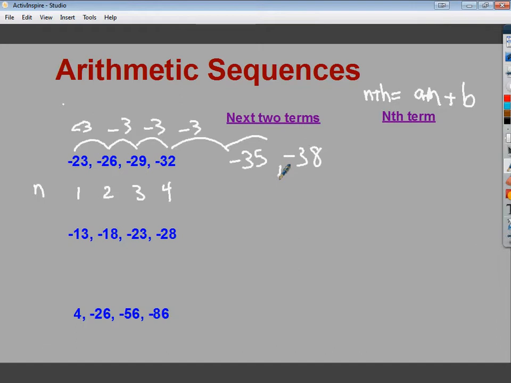Now, to find the nth term, I need to figure out, number 1, how much is changing, and number 2, what my starting off point would happen to be. In order to find my change, like before, we had to divide the y value by the x. Well, here, the x value change is always 1, because they're just going up one term at a time. So, your change here would represent your a value. So, it's going down by 3.